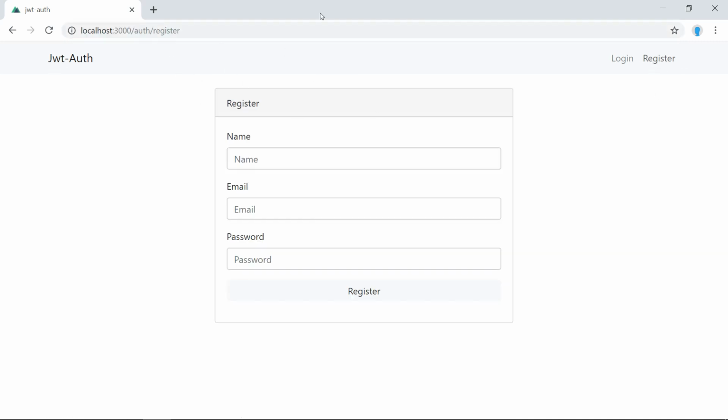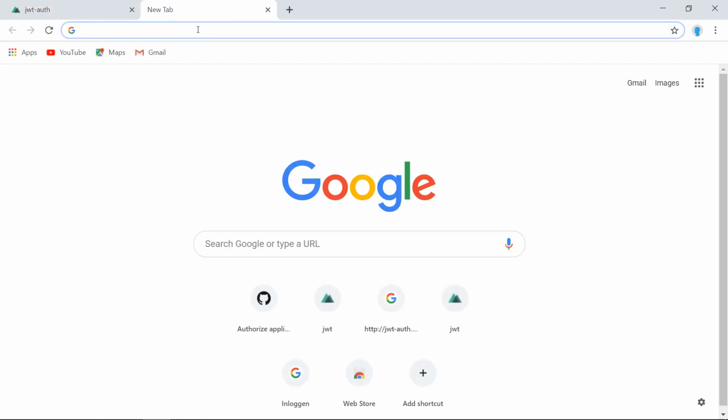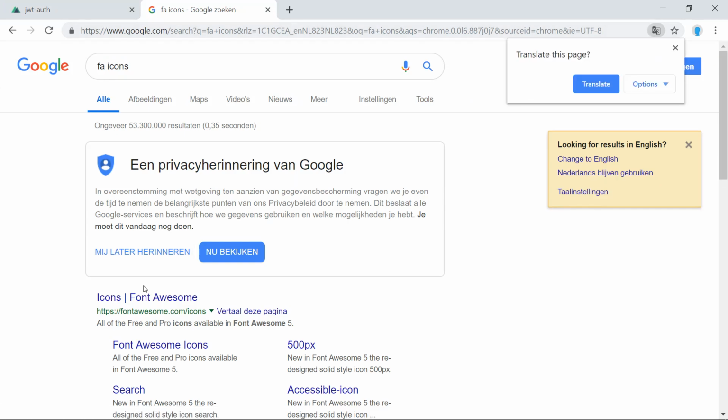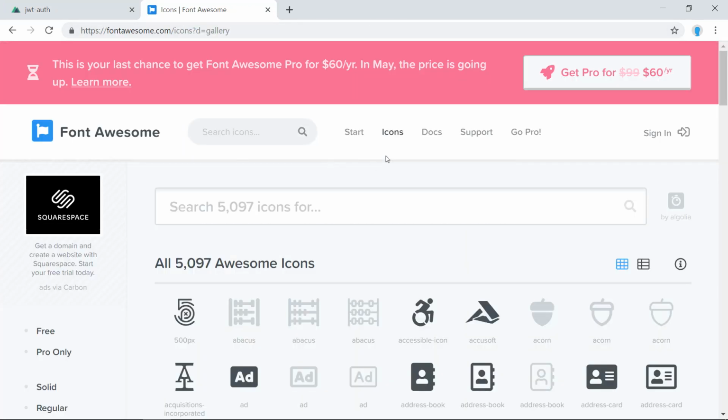Today we're going to look at actually logging in with social authentication, and we're also going to add these three buttons you saw earlier on in the first episode. To start that off, we're going to implement FA icons. You can find those on this site, and there you just head over to download.